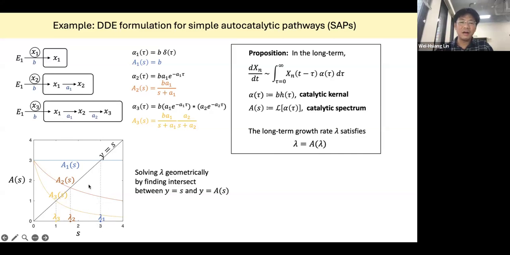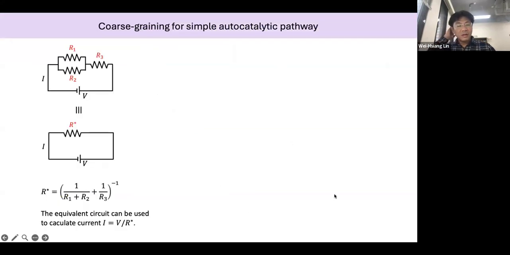So we can see that lambda 1 indeed has the highest growth rate because it has no waiting time. Lambda 3 needs to wait longer, and therefore the total autocatalysis process is slower, and it has a lower growth rate. So these models are nice, but why do we need?